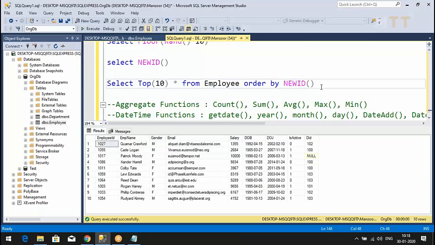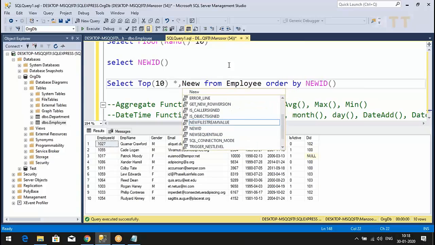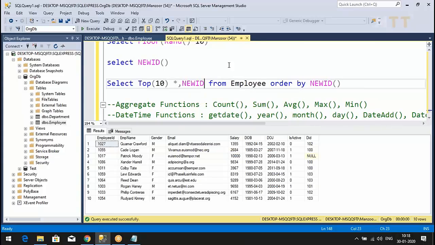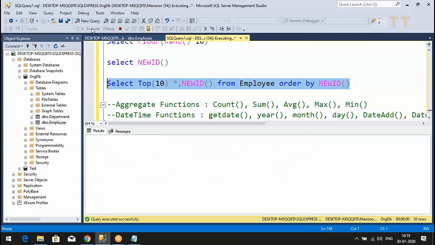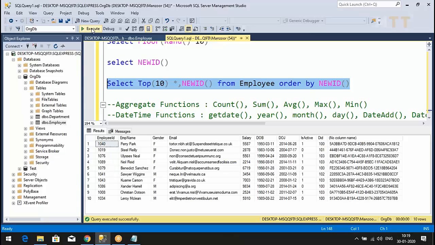Order by NEWID. Each and every time it will generate a new random ID for each record. In other words, it is like adding one more column, NEWID. Now hope you understood.